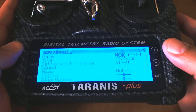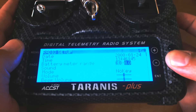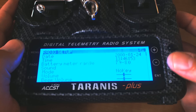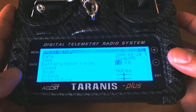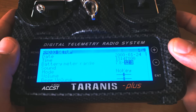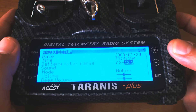The first thing I'm going to do is hold down the menu key. That'll bring you to the radio setup menu, and I'm going to adjust the battery meter range. The reason I have to do that is that instead of the nickel metal hydride battery that comes with the radio, I'm using a 3S LiPo — I think I got it from GetFPV — and it's specifically designed to fit in the battery compartment of the radio. So I'm going to adjust the top end of the battery meter range to be about 12 volts, roughly what a fully charged 3S is.